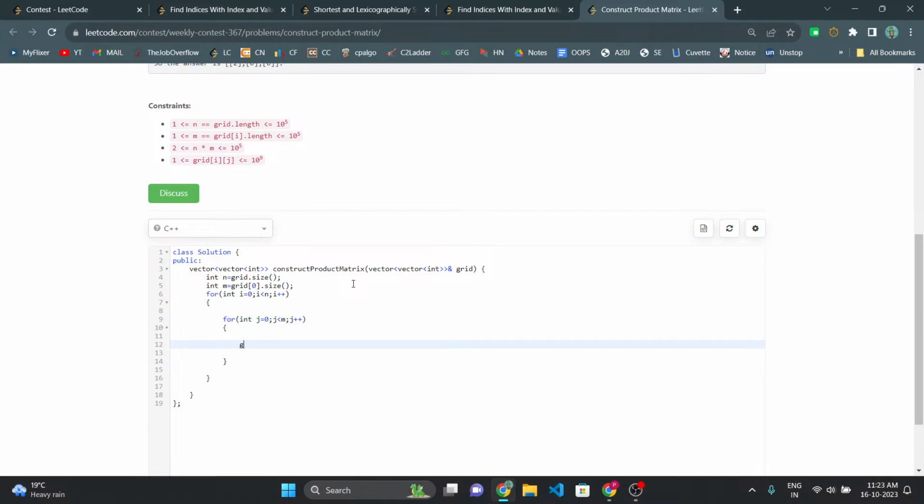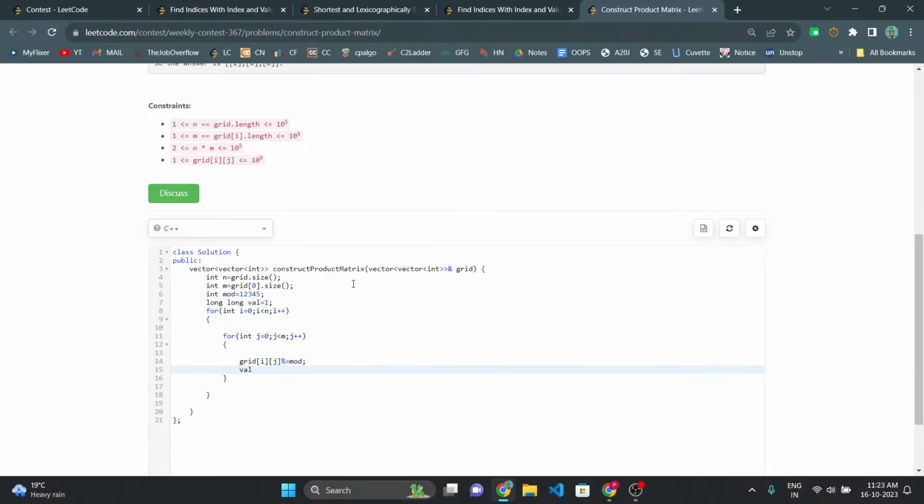Okay, so I'm updating now. Grid[i][j] will be modulo equals to this mod, 12345. And let's create a long value, initially one.